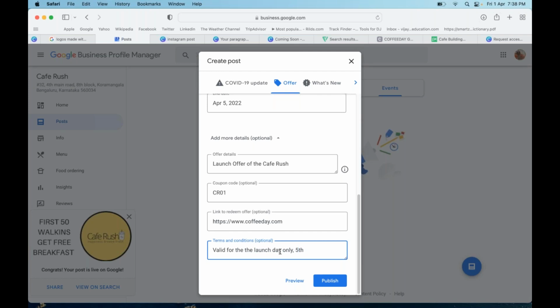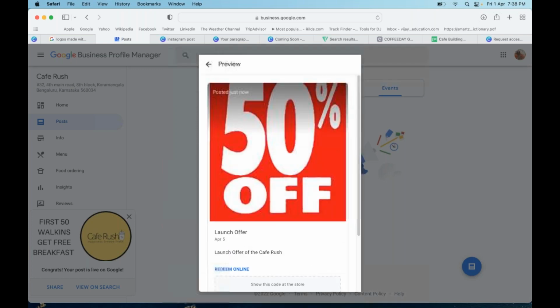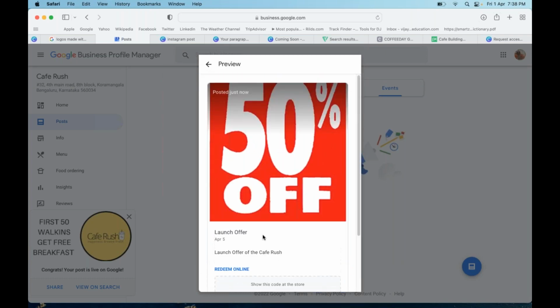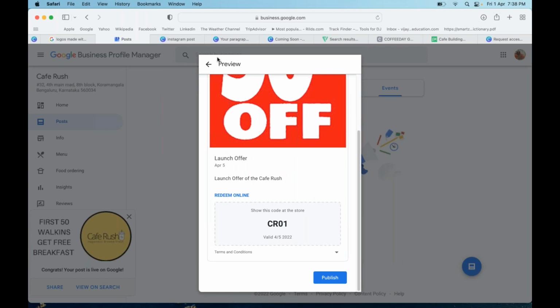You can add in your terms and conditions here. Okay, you get a preview. Here again, you can spend time and create. I'll be skipping that for now and publish.